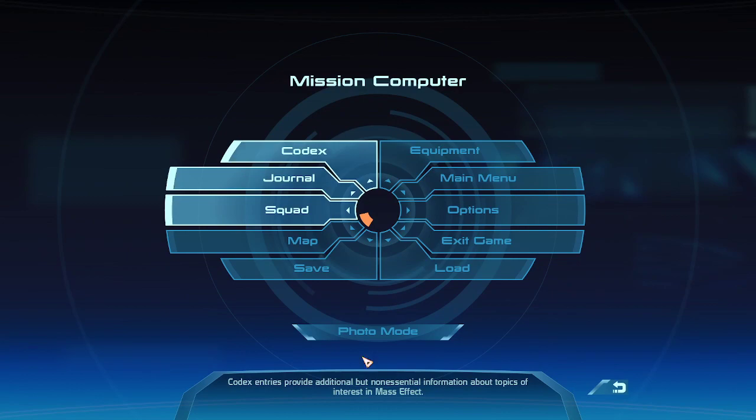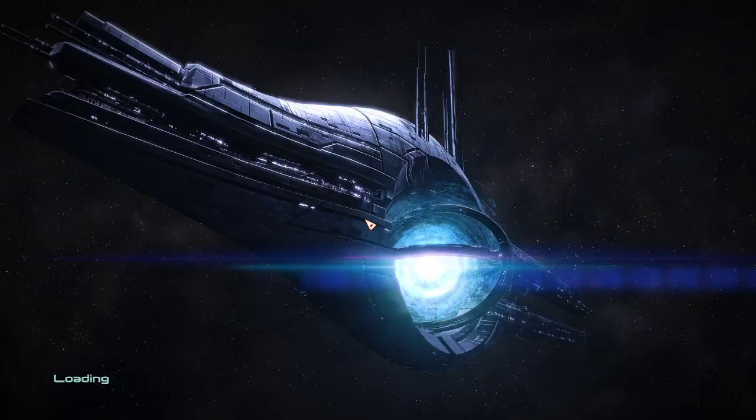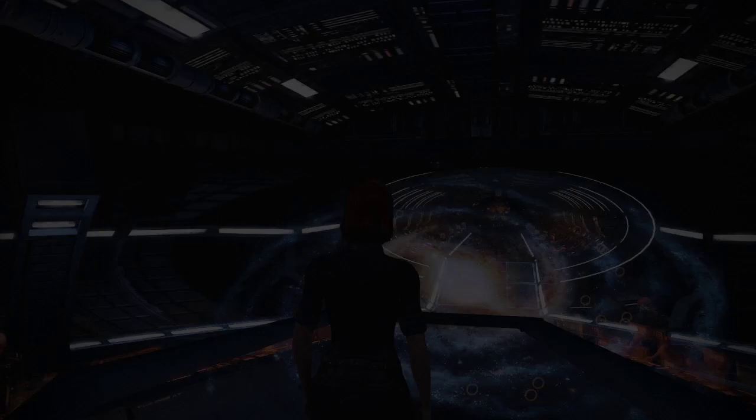Wait. Oh, crap. Now I remember. You actually want to do Liara and Rex. Get more combat power and bonus dialogue for Liara.